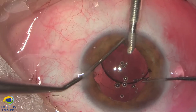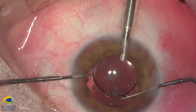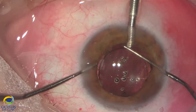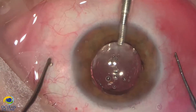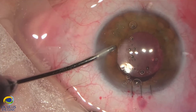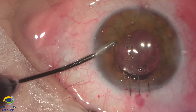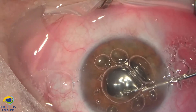In this case we really needed a lot of control because the peripheral capsular rim is quite small. We also had a synechia at 3 o'clock — a synechia between the iris and the capsule — and we needed to avoid that area. The IOL lies very well centered behind the iris. We washed the OVD and under air tried to pull the iris a bit at the 12 o'clock position.